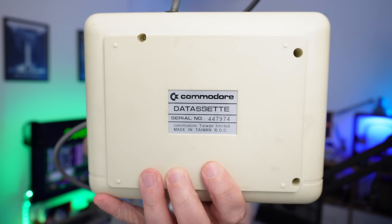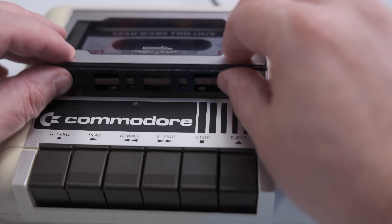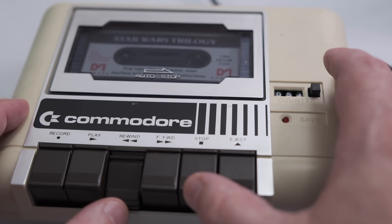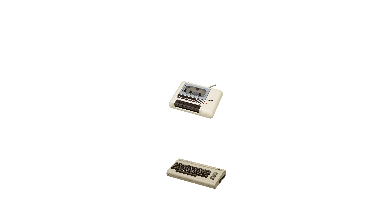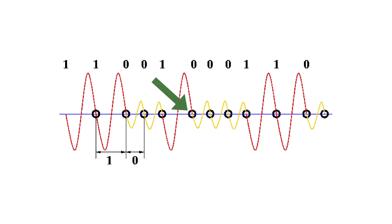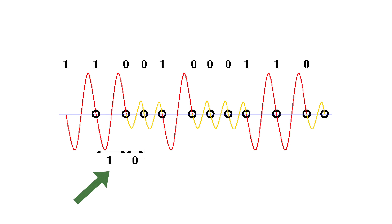Maybe some of them are already gone. But before we start the backup, let's see how information is stored in these cassettes. The Commodore 64 tape recorder was called the Datasette — perhaps one of the most advanced tape storage methods for personal computers of the time. It stores the information twice, making it very reliable but also a bit slower than the competition. The Datasette internally converts digital data from the Commodore 64 into analog sound recorded on the cassette, then converts it back to digital, so the Commodore always deals with digital data. The bits — 0s and 1s — are stored based on the time that the negative and positive voltage is measured. When that change happens, the CIA — not the agency, but the Complex Interface Adapter — registers that as a trigger. The time between triggers is used to determine the 0s and 1s, and that's basically how the magic works.